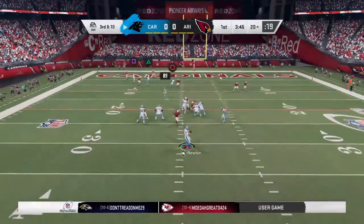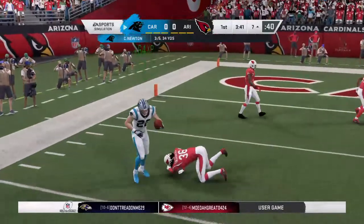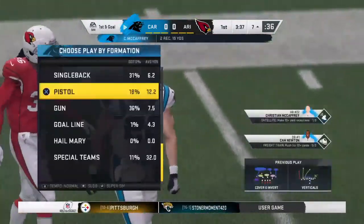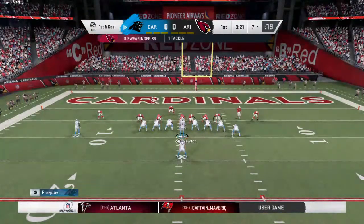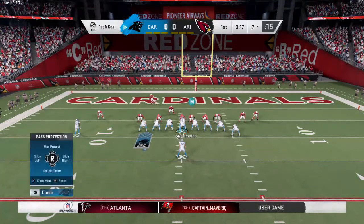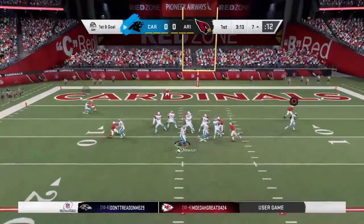Throwing on third down, Newton. Gets this to his running back. It's Christian McCaffrey. And brought down, but not before they get it inside the 10 to the 7. They're able to convert on third down, and that sets up a first and goal. And perhaps now close to the first points of this divisional round game as it's first and goal.